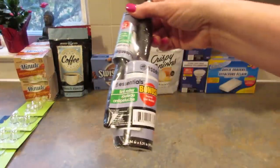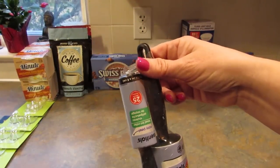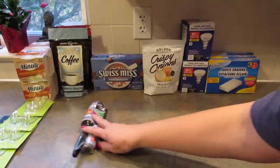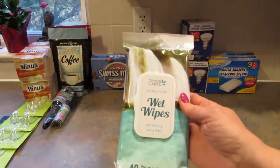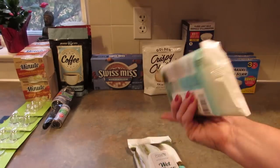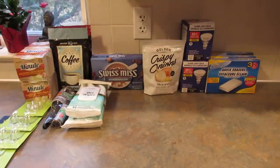I picked up a lint roller that comes with a bonus baby lint roller. The big one has 45 sheets and the little one has 25. We have what seems like a thousand animals in our house so these always come in handy, especially if you're wearing something dark. I also just grabbed two more of these personal care antibacterial wet wipes in refreshing waterfall — these are my favorite. I leave them in my car to wipe my hands after I go in a store.